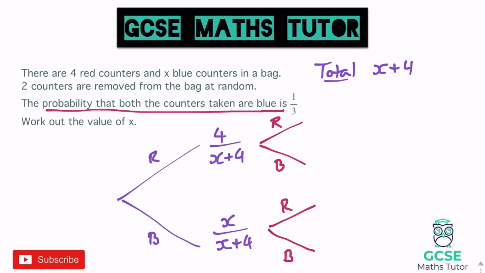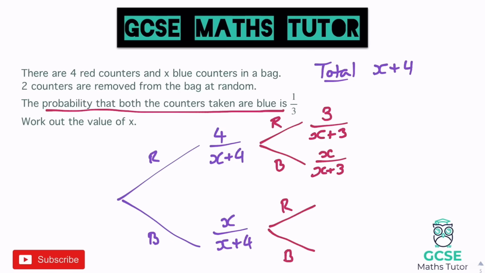Now, if we took a red, that would reduce our amount of reds down to 3, because there are 4 reds in there at the moment. So if I imagine that we've taken a red out, we would only have 3, and that would no longer be over X plus 4, because one of them's gone, so it would be over X plus 3, reducing that denominator by 1. Onto the blue branch. If we take one of the reds out, obviously none of the blues have actually gone, so we've still got X blues, but that is going to be over X plus 3. Again, all the denominators are the same.